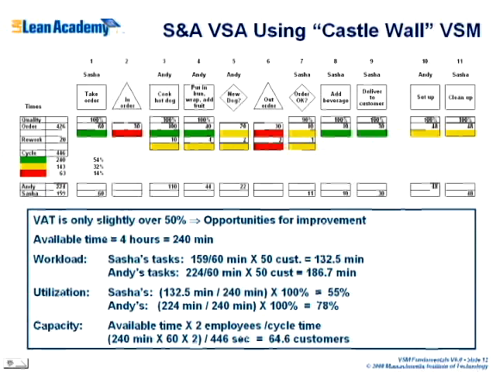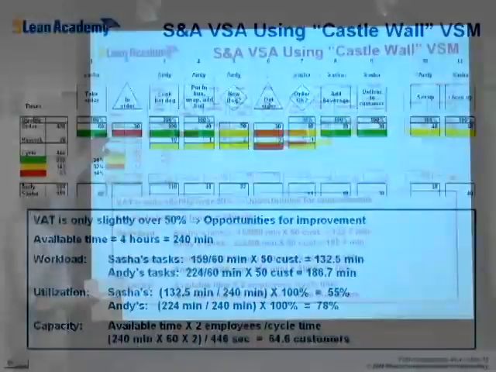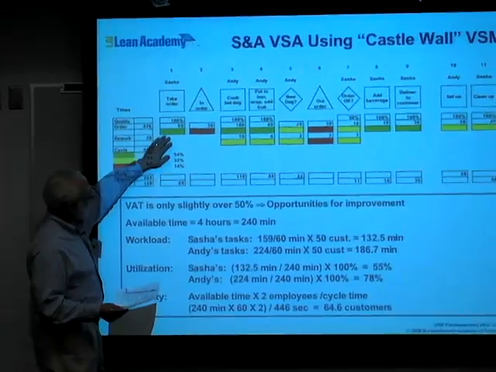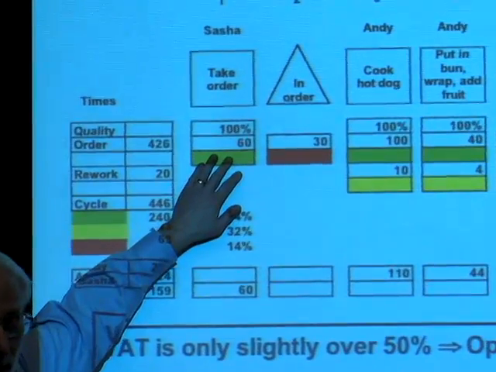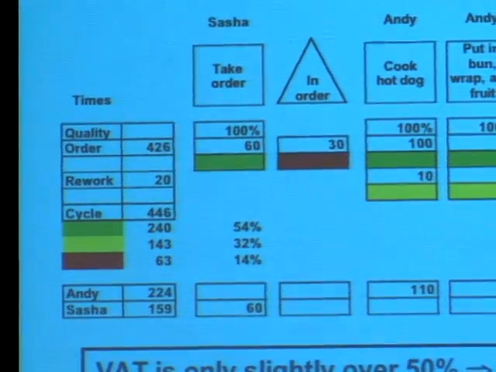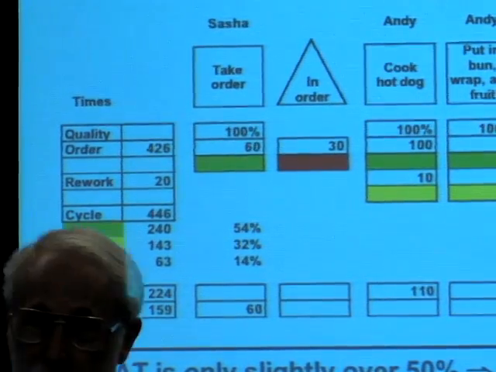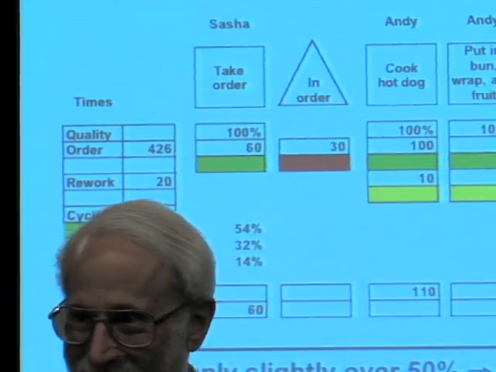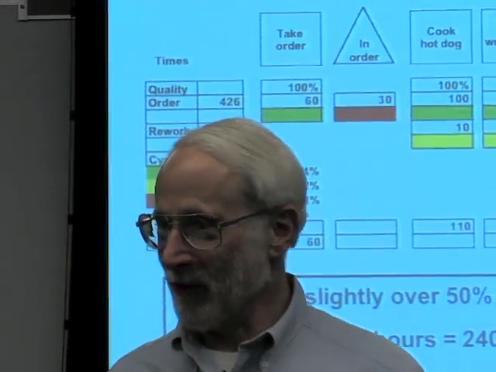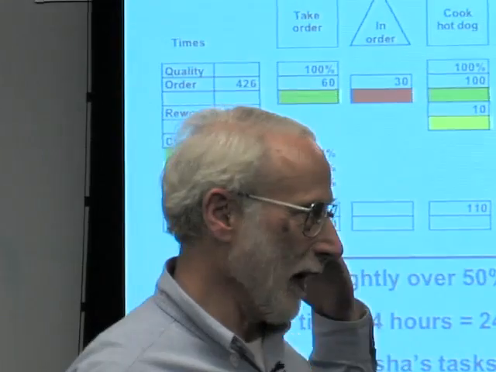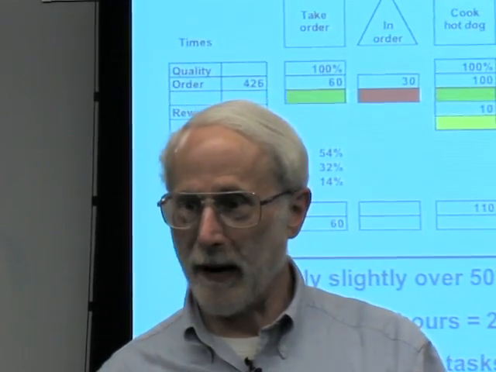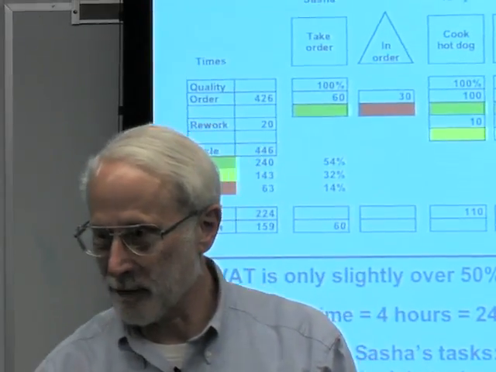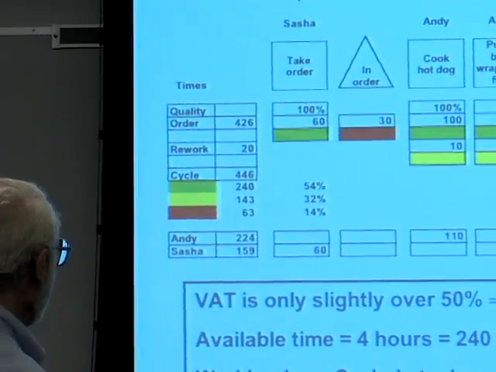Now, what's value added time and non-value added? This is a little bit more subjective. The instructor solution was that taking order was value added. Now, you could argue, does Sasha need to spend 60 seconds taking the order? You know, that's questionable. But we booked it as value added time. But certainly that's an opportunity for improvement. You know, she is getting the customer feedback and seeing if they're satisfied and all that kind of stuff. But 60 seconds, you know, is a long time.